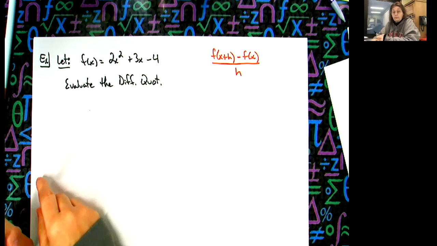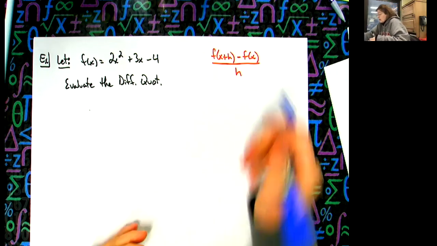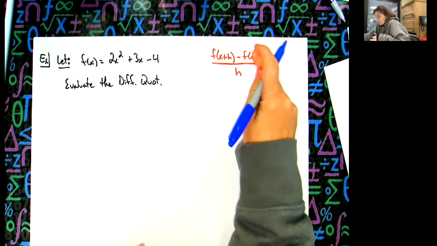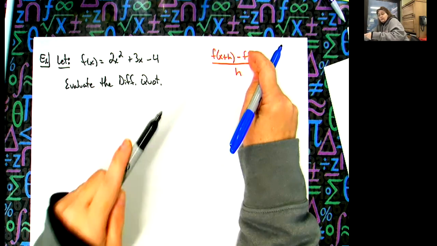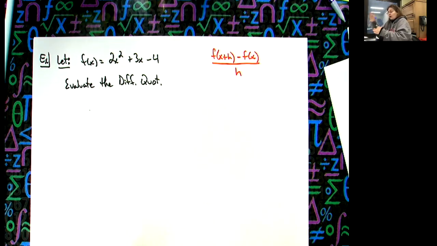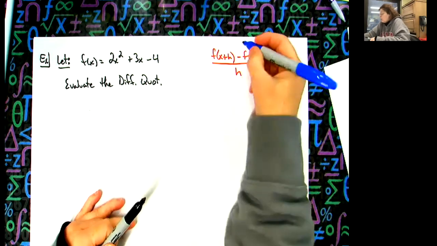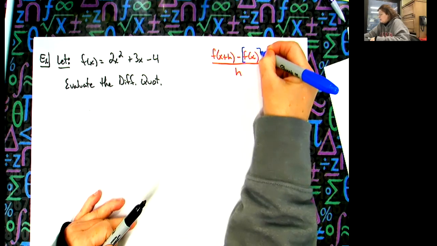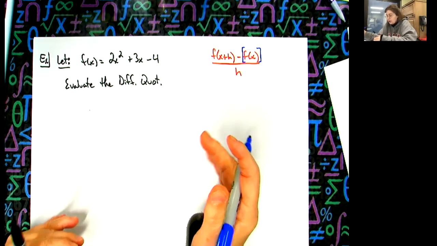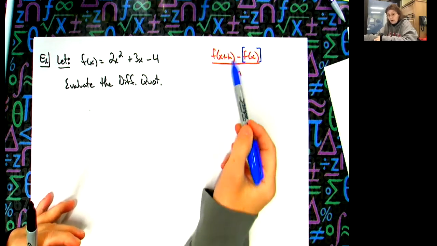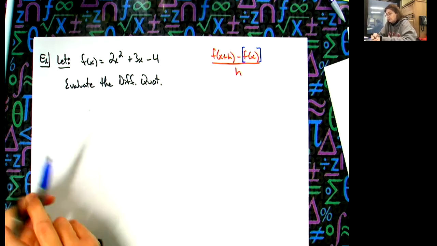That's the standard form formula for the difference quotient. Now, one thing I'm going to do to help you out — this is minus f of x. That means if I plug something in for f of x and I happen to have three terms or two terms or more than one term, it follows that minus sign, which means I've got to distribute a negative. What comes in very handy is if you put square brackets around that — it helps you to not drop a negative. All this is evaluating this based on the given function.